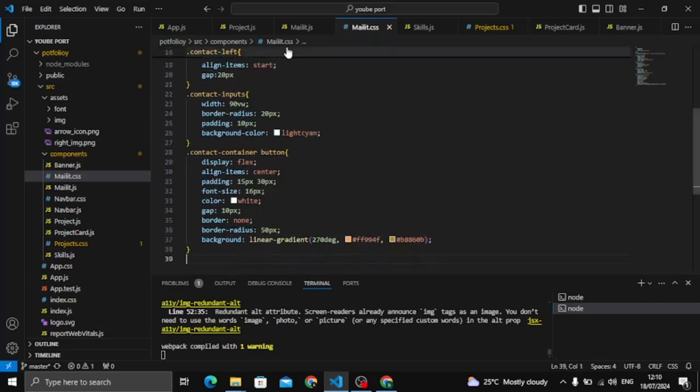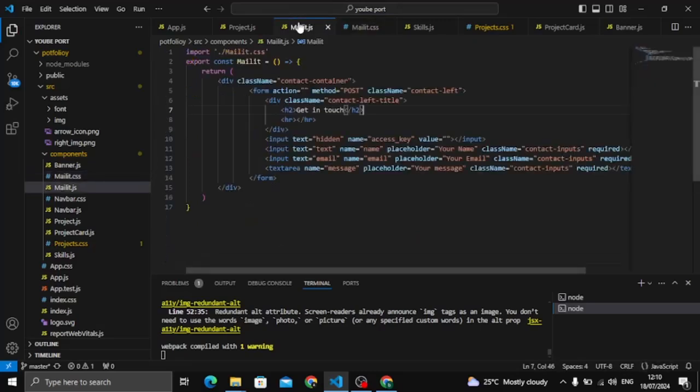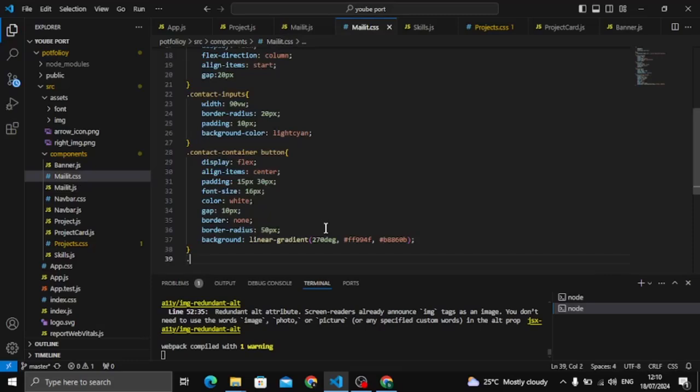And then we got to add the header tags which are available here, which will be contact left title. In this we got to add dot this header h2 tag.